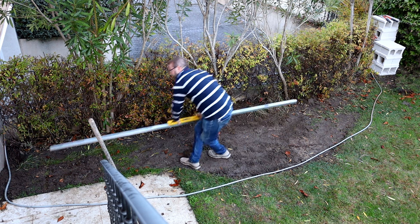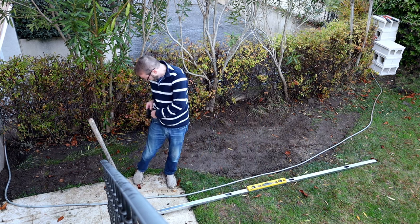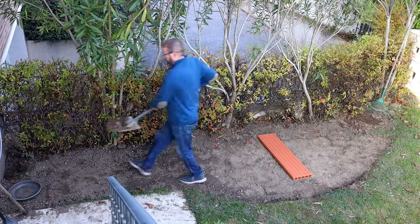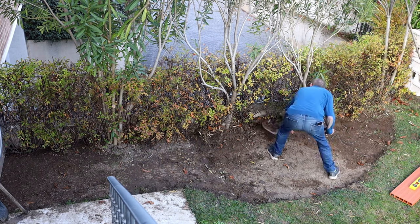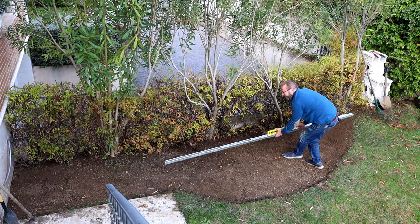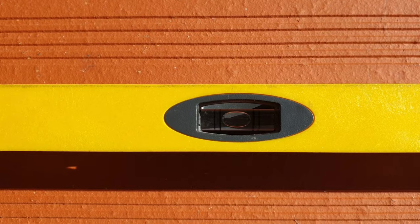If I move this way a bit. Now it's pointing downhill that side. I need to move some of that soil over to there. Not much though, it's fairly flat already. Looks pretty level.